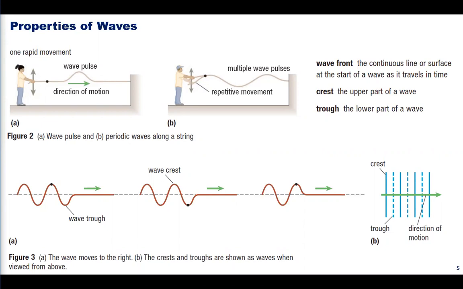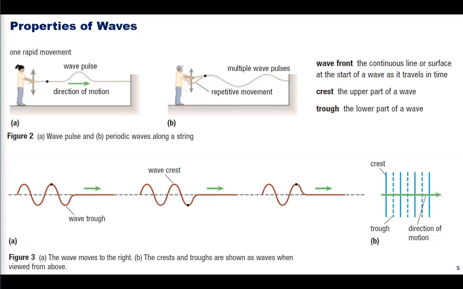In figure 2a, the person's hand exerts a vertical force on the spring, creating a wave pulse. Since the force and resulting pulse act along the length of the spring, the force does work on the spring. This means that the wave pulse carries energy along the string from the hand to the wall. In figure 2b, as the hand continues to move, the wave becomes periodic. Also notice that the points on the string or metal do not move horizontally, right?